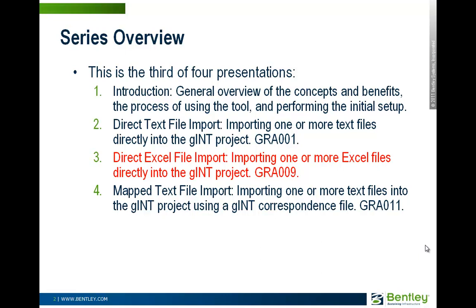And if you have not looked at the first 2 presentations, we're going to be quite lost in this one because we're building on those. And in this presentation, we're looking just at importing Excel data. This is importing Excel data directly into the target GINT database, meaning that we're going to set up the temporary GINT CSV file that we're going to create from the Excel data so that its data dictionary, its table and field names match exactly the table and field names on the target database.